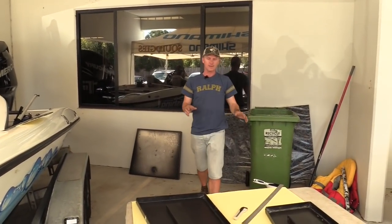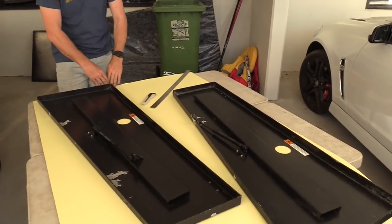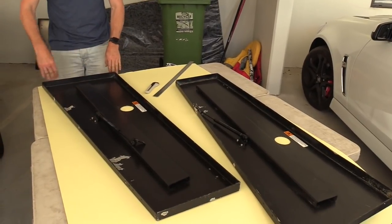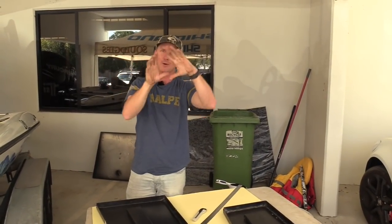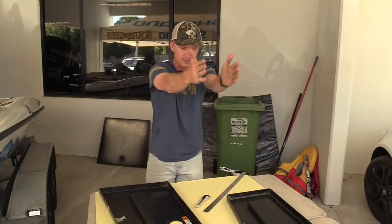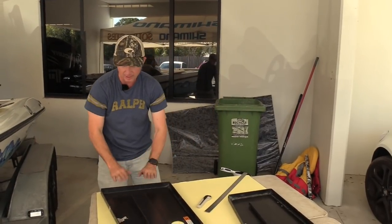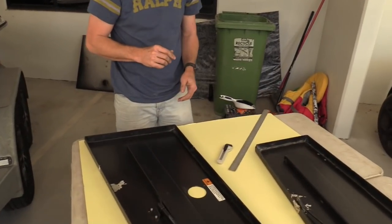I've flipped the diamond deck over and laid the hatches out so that the flat edge of the boat runs perpendicular to the main grain of the diamond deck. The diamond deck is a whole lot of small squares with other squares rotated inside them — hence the name. It's always good to lay it out parallel from top to bottom, and I've lined the bottom edge of the hatches up with the diamond deck to make sure the grain is going the right way.